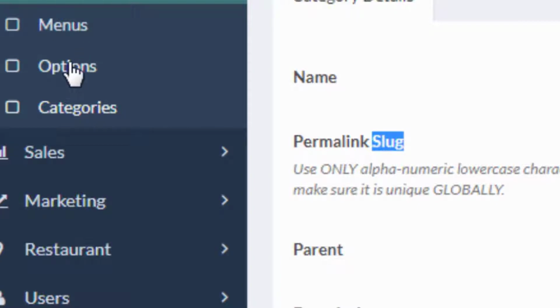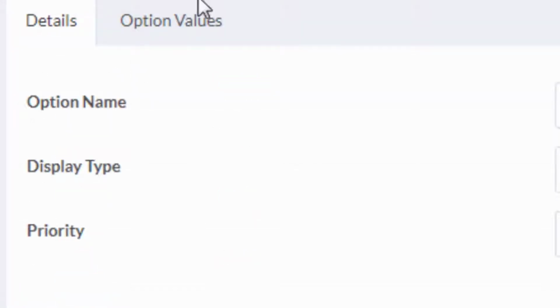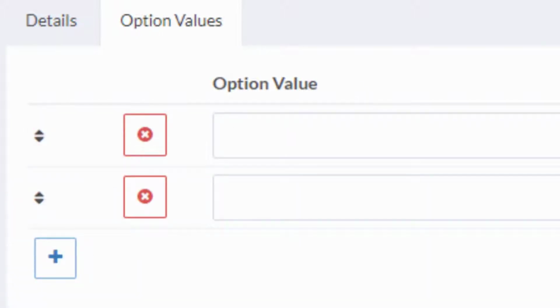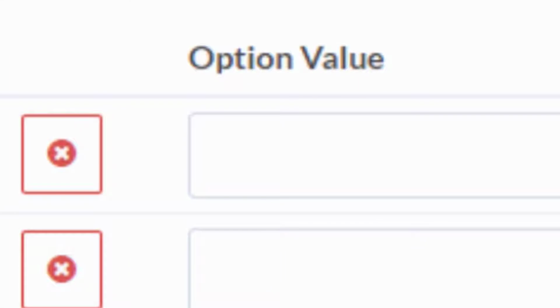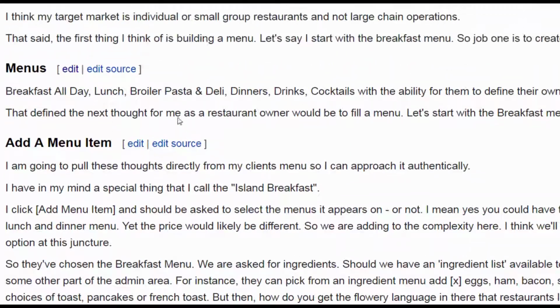There are some foggy areas, and then we get into this option. What's an option on that particular category? And so you pick an option, and then they've got option values within that. These are things that are going to make restaurant owners brain dead pretty quickly. So until I can take the time to do it more user-friendly, I have come up with the reality that the average restaurant owner would be completely daunted by the process of building a menu in this way.